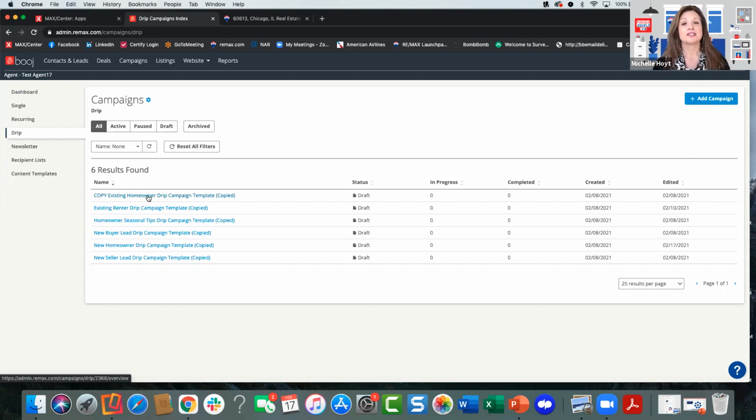So drip campaigns can come across as being somewhat impersonal, and that's why you must be very careful to not just assign your whole database a drip campaign. You want to be very careful and very selective about that, okay? So that's sort of the best way to approach drip campaigns. Anyone that you're actively working with right now should not be getting one of these, at least not until after they close. You want to make sure you keep that touch point personal with them, personable, I should say.